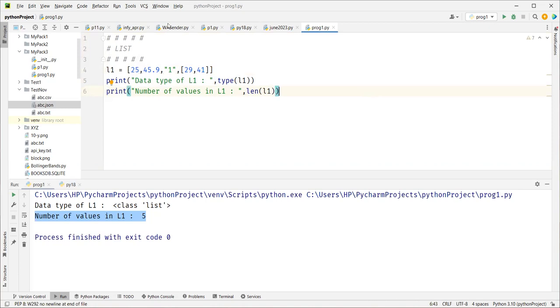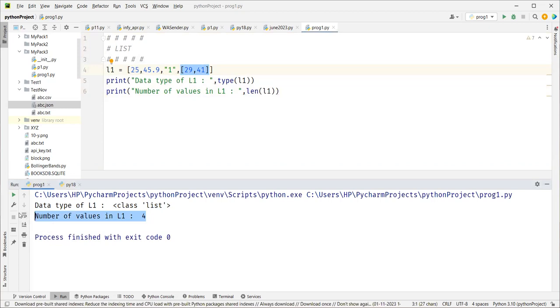This is the first member, second member, third member, and fourth member. You have only 4 members here. The inner list counts as only one value, because the entire thing is one variable.